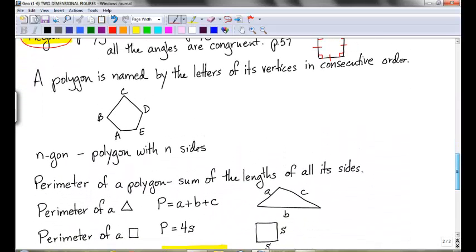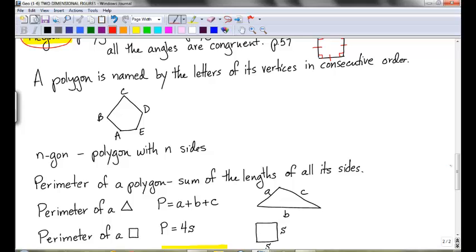And then if they talk about an n-gon, that's a polygon with n sides. Most of them you know, like a square, a rectangle, 5 sides pentagon, 6 sides hexagon, 7 sides heptagon. I think you have a table in your iPad that lists those. 8 sides, what do you call it? Octagon, that's like a stop sign. 9 sides, nonagon. 10 sides, decagon. 12, dodecagon. They have them in your book.